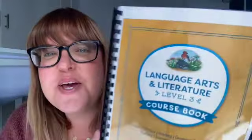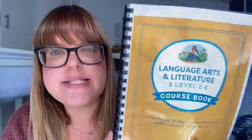Now she is much more independent and can do things independently on her own, which is great. So she has a little bit more to do this term. For language and literacy, again, we are going with the good and the beautiful for her. She has placed at level 3, so we will begin there. And this is something that I will help her with. She won't do this on her own. I'll make sure that I sit down and take the time to work through the language program with her. So that's what she's doing for language and literacy.